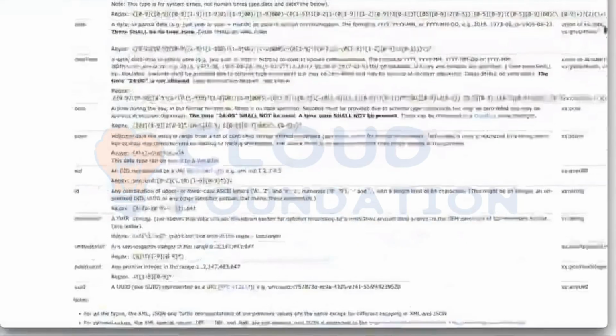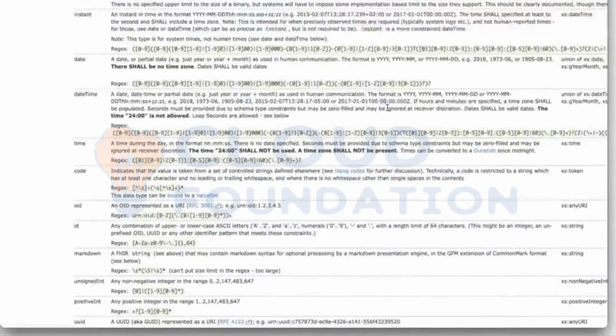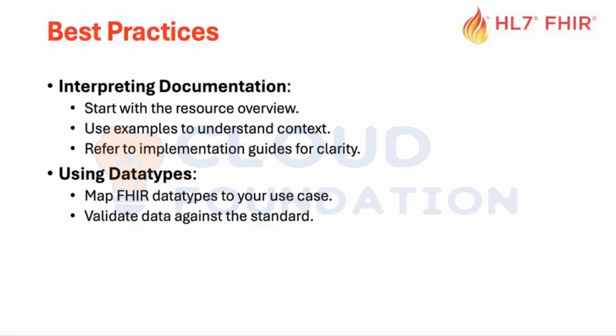In date, we can also consider multiple precisions: we can consider the year, year and month, or year, month, date with the timestamp in UTC. Always consider the best format for your resource. Always consider the best data type for your use case.